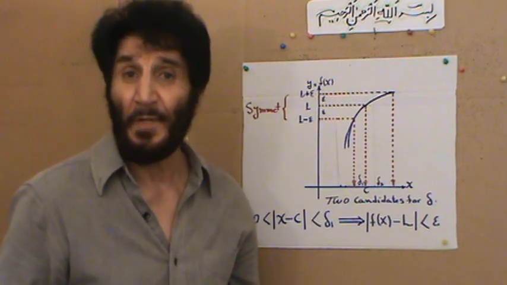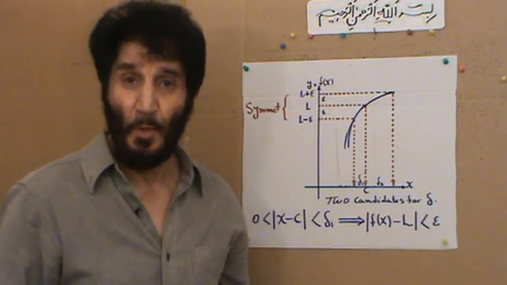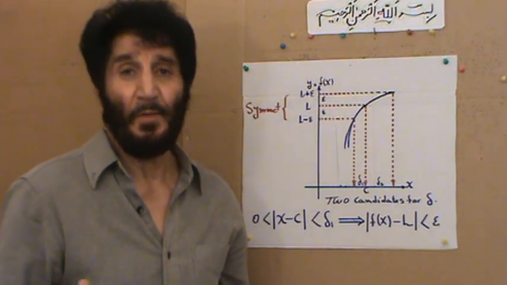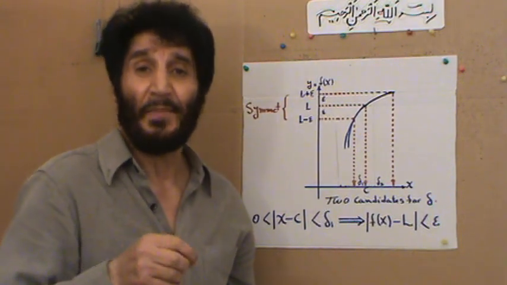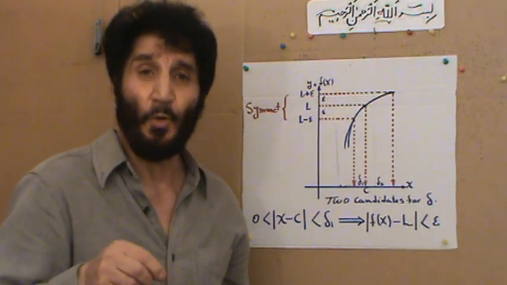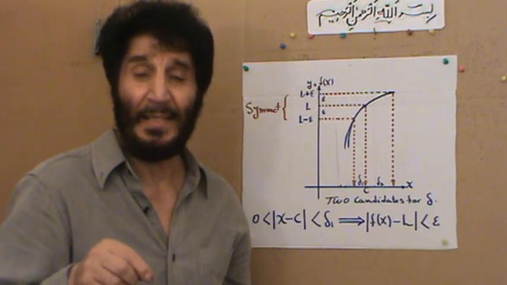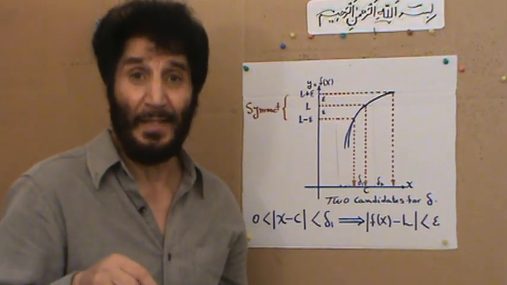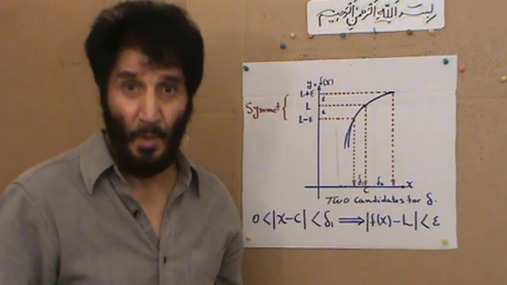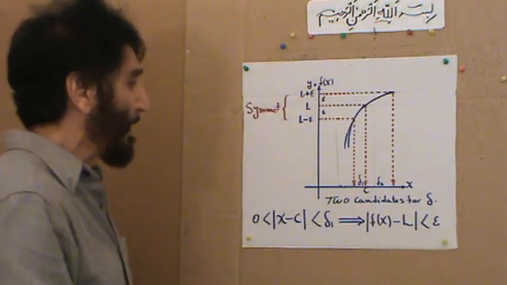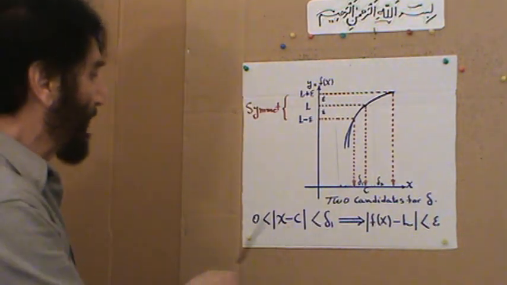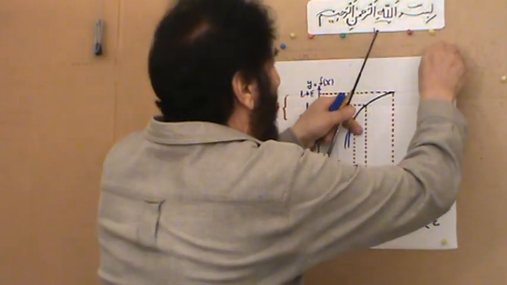In the analytical approach, we don't have a picture. We have an algebraic approach, so we don't have a picture. Here we have a picture, we have the idea, so we can select. If that didn't happen, how can we make sure that our selected delta is the right delta, if we have a candidate of two deltas? Okay, then take a note out of it if you wish, and I go to the next one.